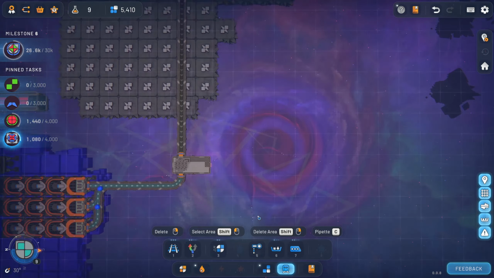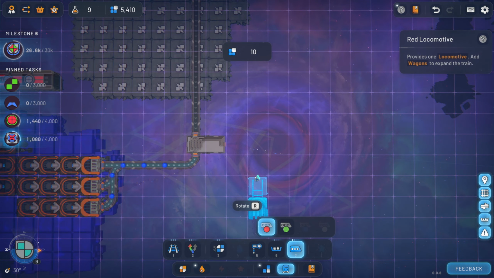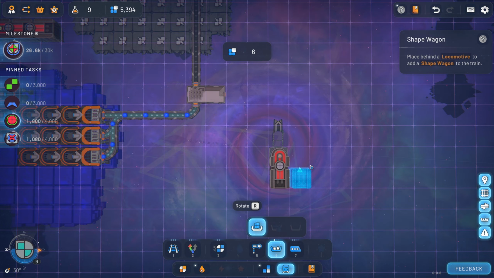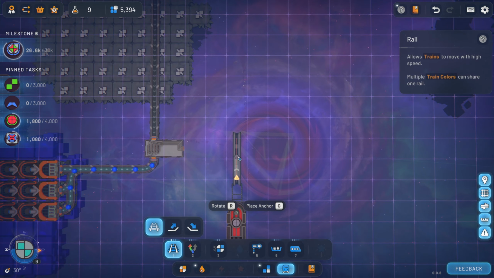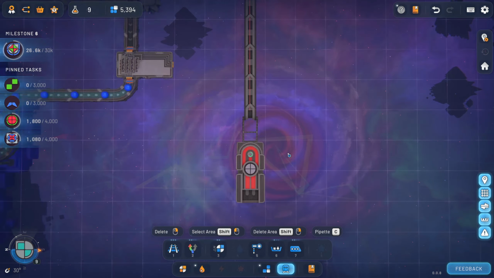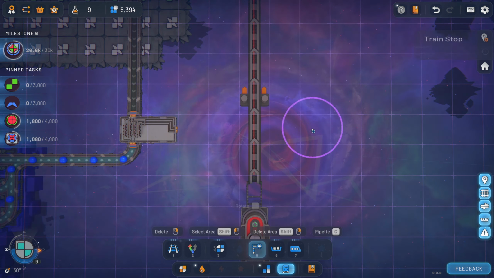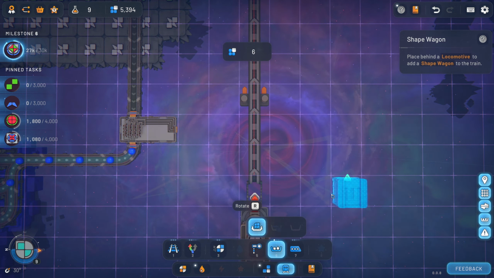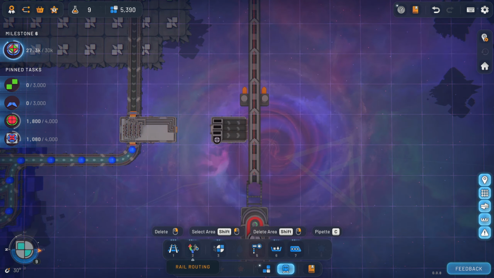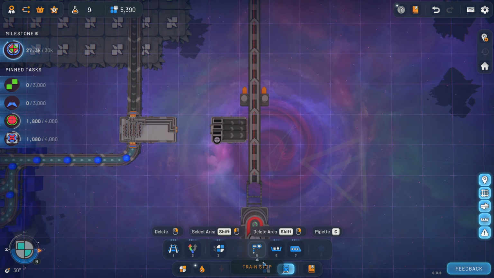The bottom comes down here, we're gonna turn it blue, and then we're just gonna ship it on out of here. Nice and simple. Ship it right on out of here. We're gonna need one of these guys and a loader. And there we go.